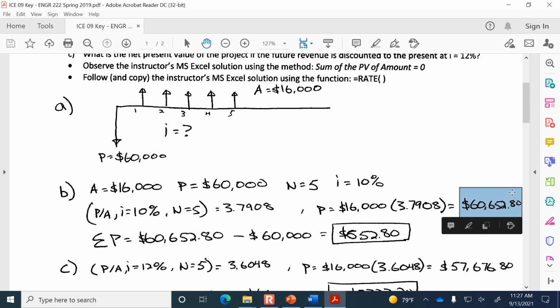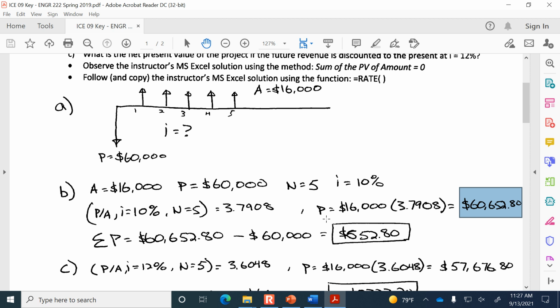here is the value of the revenue. So the present value of the revenue is $60,652.80. But then you have to combine that with the present value of the cost. So combining it with the $60,000 outflow means that the net present value, meaning combine together the inflows and the outflows, is the present.